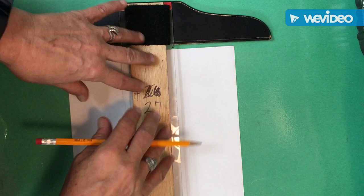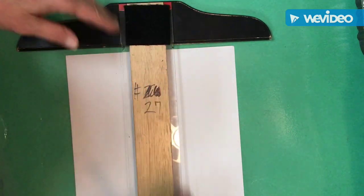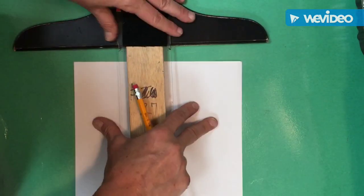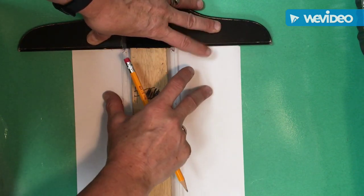Okay, we're gonna work on our linear perspective. We're gonna use a straight edge, and we're gonna really focus on getting our verticals, straight up and down, and horizontals, left to right, accurate. So this thing here is called a T-square. And a T-square is used to get straight lines and straight vertical and horizontal lines.